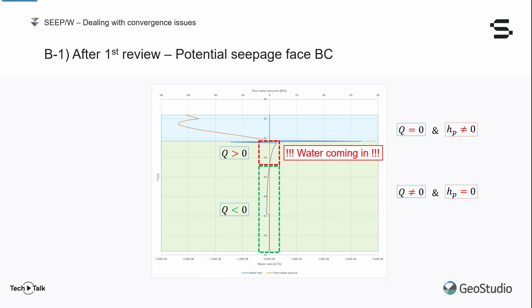If there are still problematic nodes, another review will be triggered. This process will go on until a proper solution is found, or until the maximum number of reviews allowed for the analysis is reached. By default, 10 reviews are allowed, but as we will see, this is a user-defined value we can alter if needed.